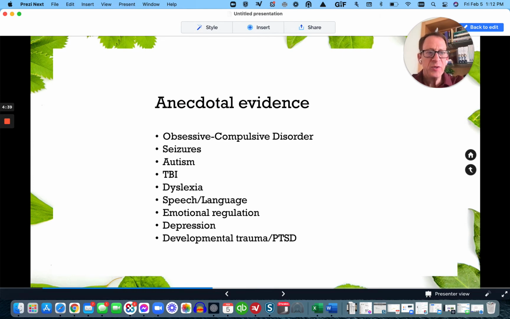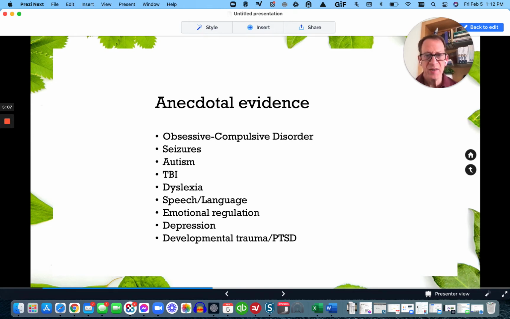In terms of anecdotal evidence of individuals, patients we've treated, we've done in our own clinics hundreds and hundreds of cases over the past 7 years with this technology, and we've consulted on many, many others. So we're talking, I have not counted the numbers, but thousands and thousands of patients that have been through this treatment, many of which in the early days had been through other types of neurofeedback.